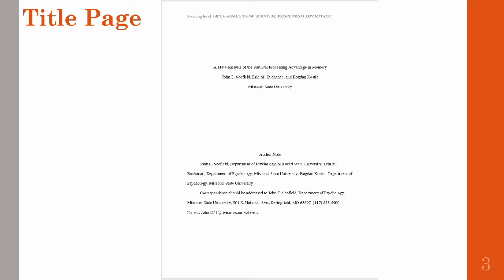Then you have your article title on the first line. The next line down, you place all of the author names separated by commas. And then on the third line down, you put your university. So University of Missouri, for instance. There's also one optional piece of information you can put on the title page, which is the author note. This details the address and contact information for the corresponding author of the paper, but a lot of times, and especially for class papers, you won't need this part.